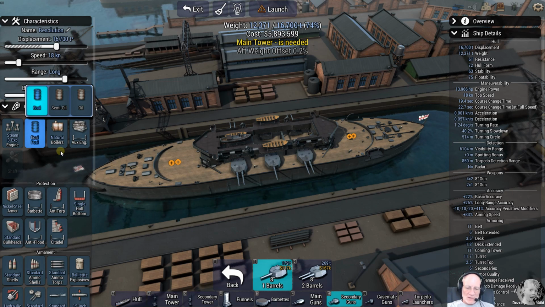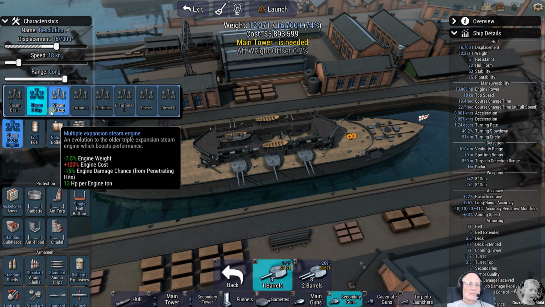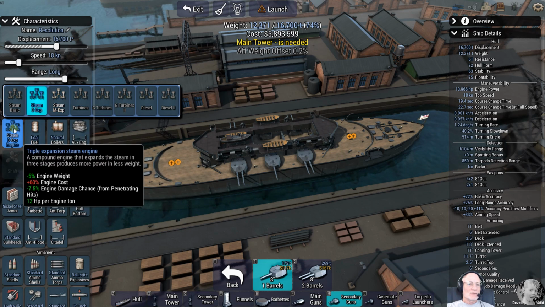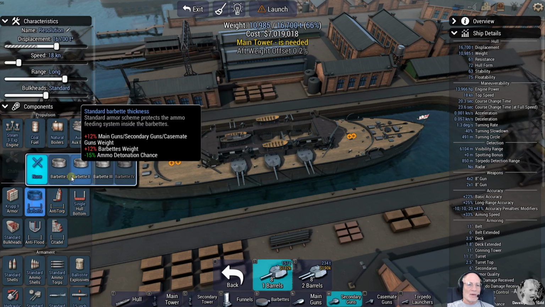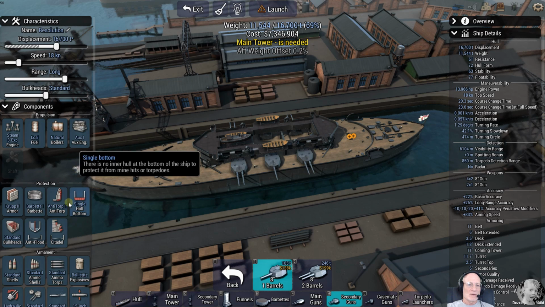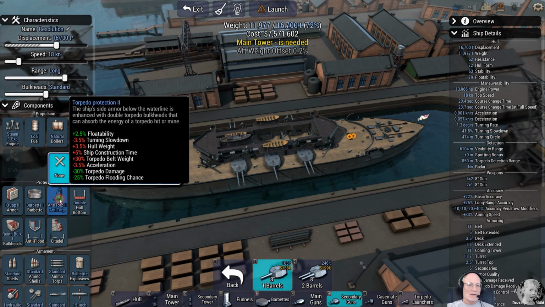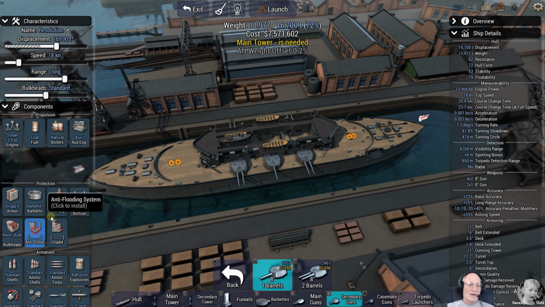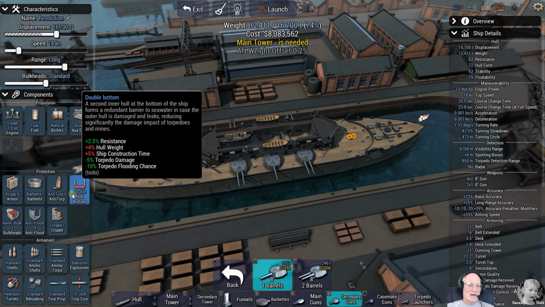Right, she is powered by a pair of four-cylinder inverted vertical triple expansion engines. Multiple expansion, triple expansion. We're going to leave it there. Go ahead and give her the auxiliary. Go back to the Krupp armor. We'll give her the barbette one, a torpedo protection, double hull, reinforcement bulkheads. Click the right thing, it works better. Give her anti-flood and a citadel.